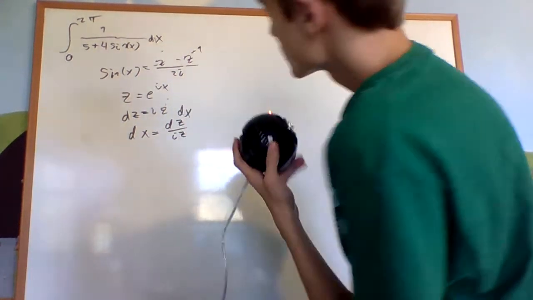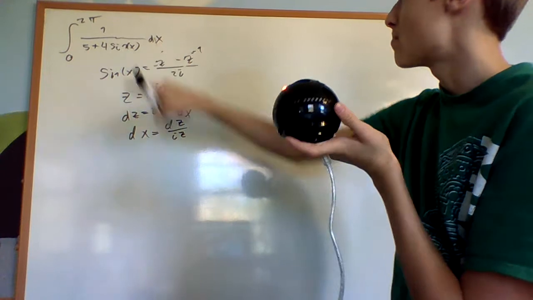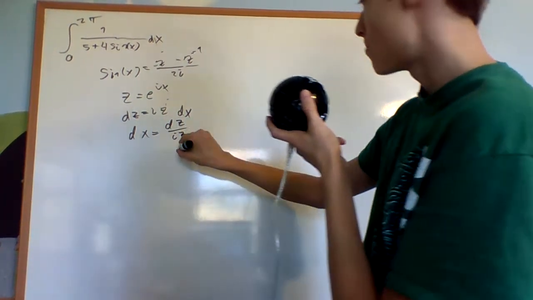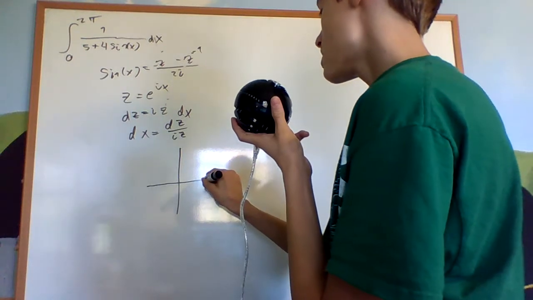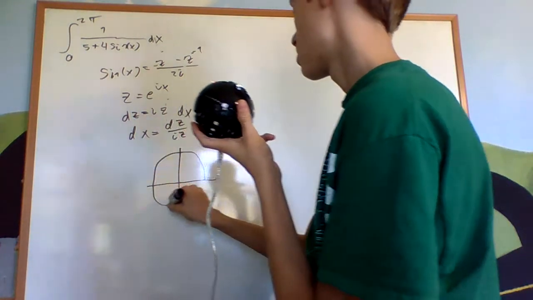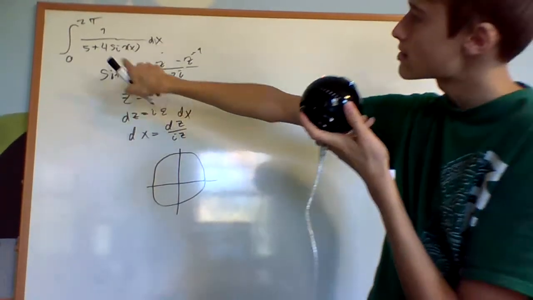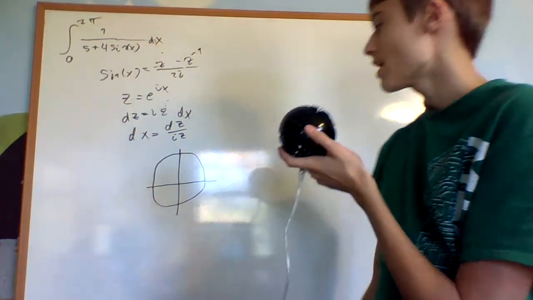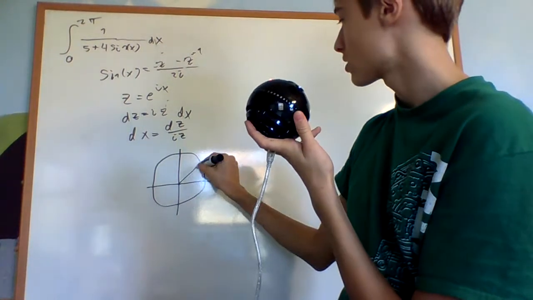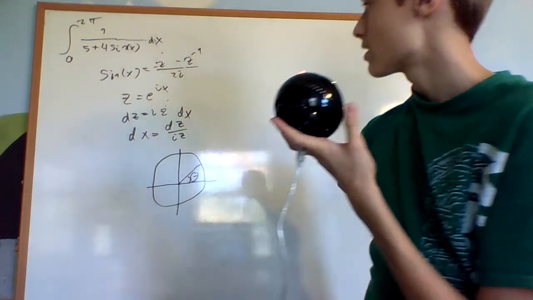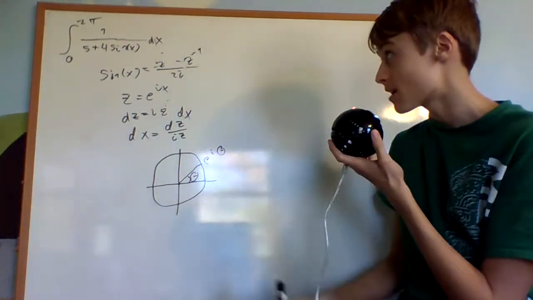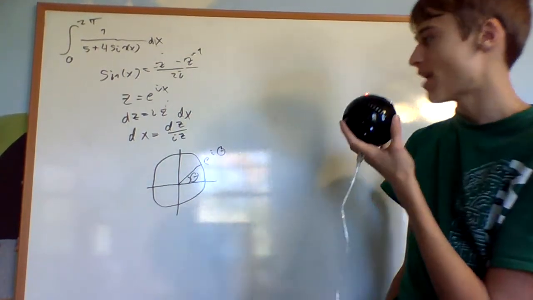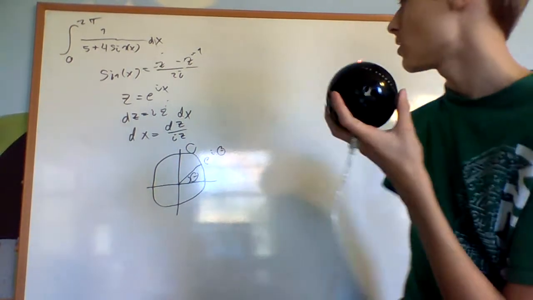I can imagine plugging this in, but I have to figure out my bounds of integration. I know what they are going to be, because they're going to be the unit circle. How do I know that? I have e^(ix), and x is ranging from 0 to 2 pi, and that just gives me the unit circle. Given any angle theta, e^(i theta) will be on the unit circle, and because theta is between 0 and 2 pi, that gives me all the values. I'll call that curve C.